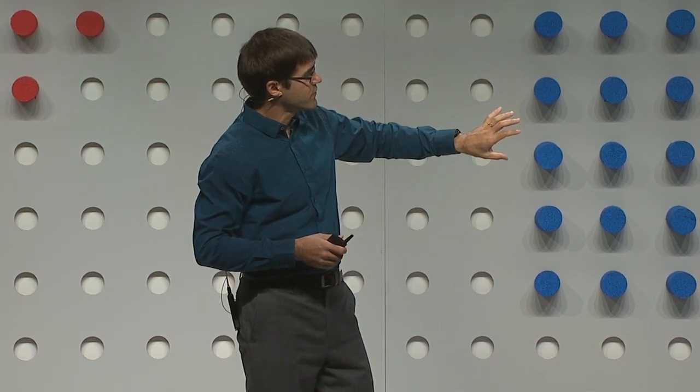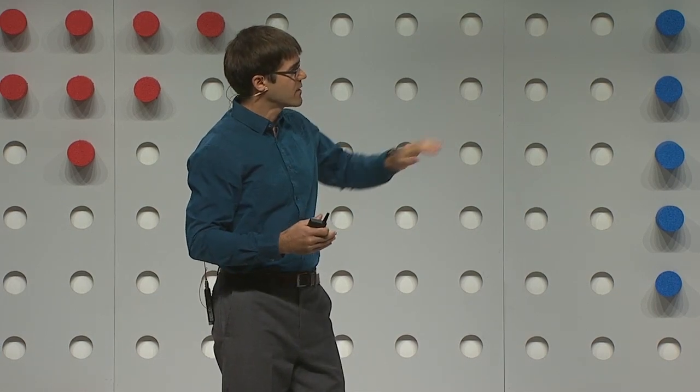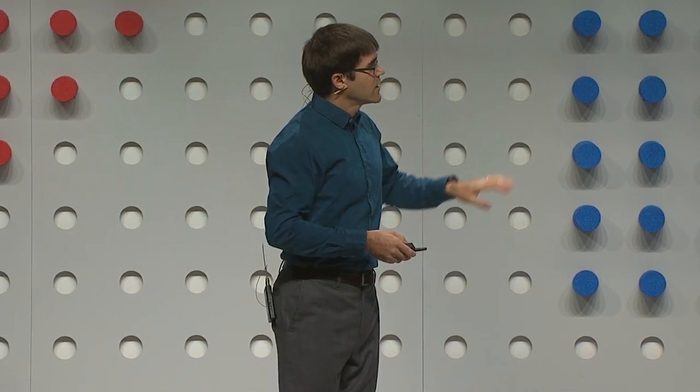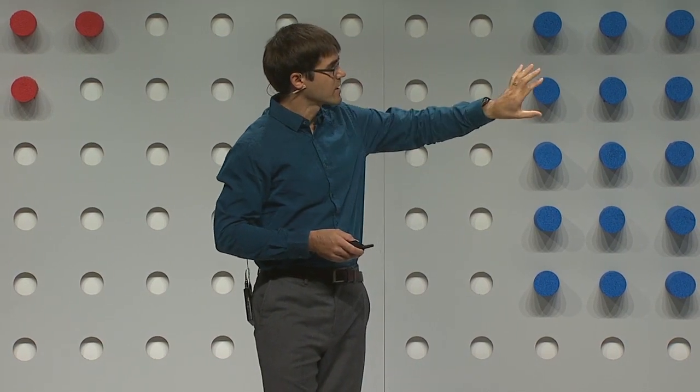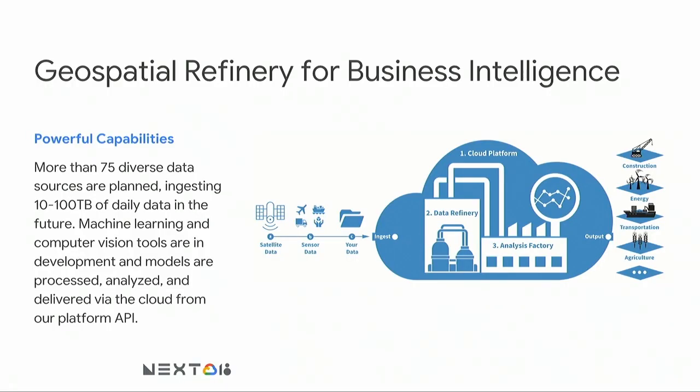This middle image shows segmented crop fields in Nebraska that were created by detecting edges in images and then looking at which edges persist over time to be able to tell what fields are what. And then using machine learning, which I'll spend the second half of my talk talking about, to be able to analyze all these data at scale. And then what this gives you is really a geospatial refinery for business intelligence. So again, taking all this data, processing it, and then turning it into value and decisions that you can use.